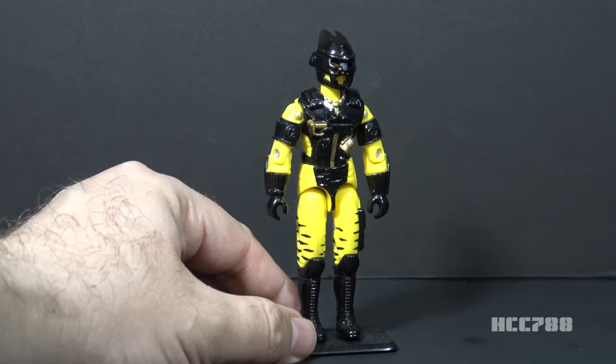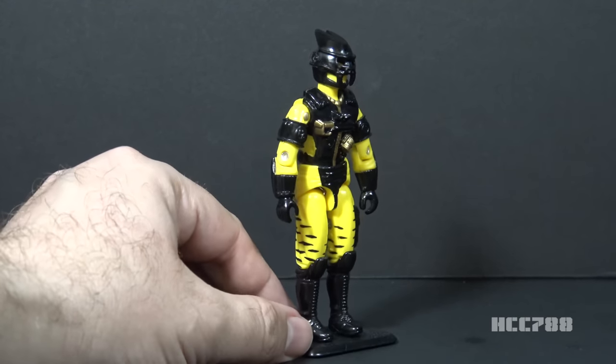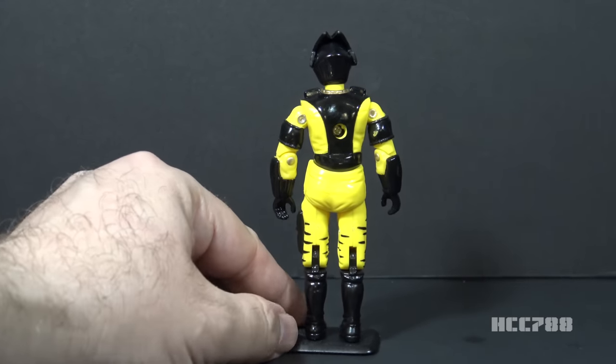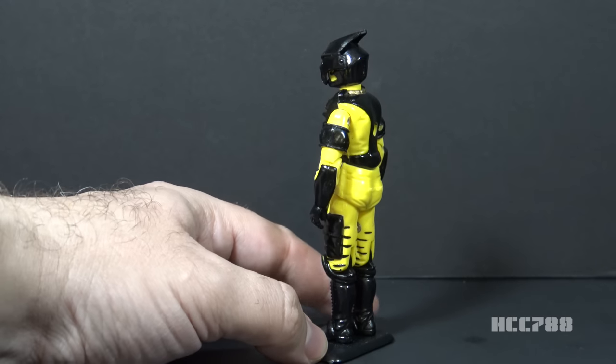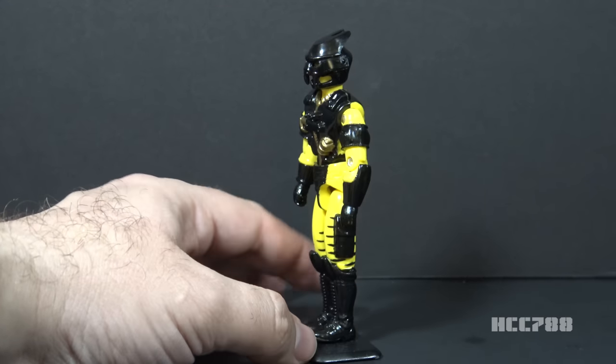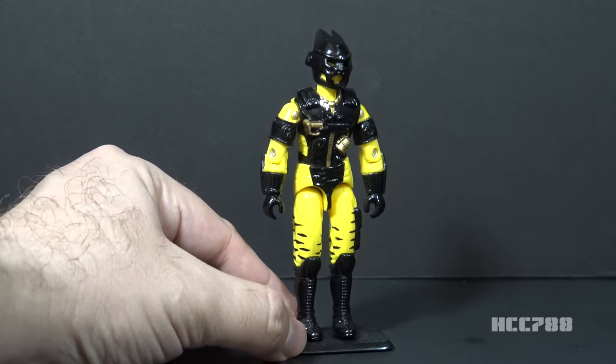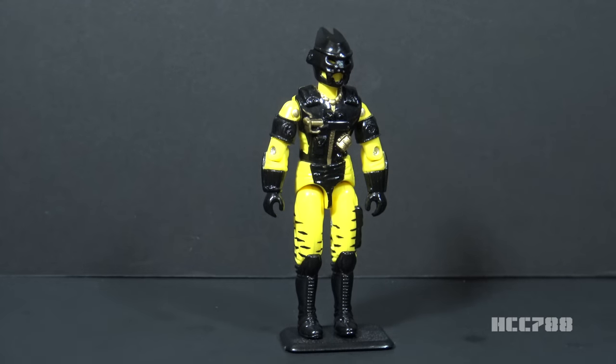In my eyes, the black and yellow make this figure look like a hornet. It's a bold color choice and intimidating for the enemy. The file card tries to call this urban camouflage, which it most certainly is not. Cobra gets a bit more leeway than G.I. Joe when it comes to colors, but the important thing is that it look cool, and this looks cool.